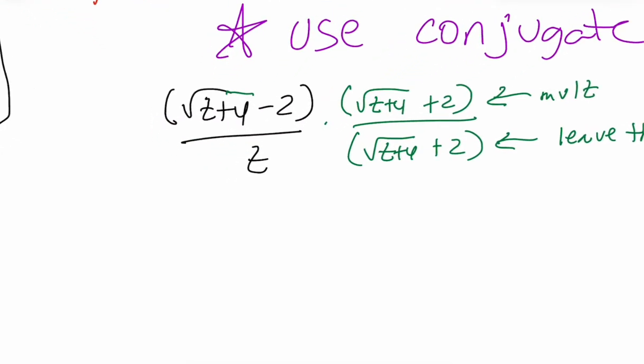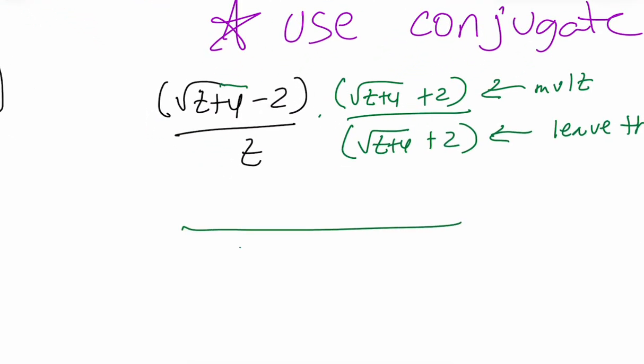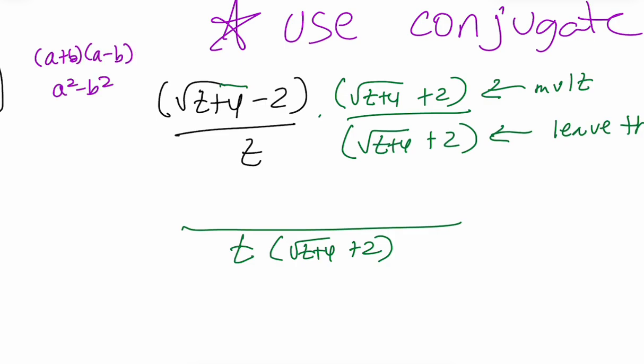Okay, now let's talk about how to multiply this. So we already know the bottom, just leave it. 90% of the time, you will leave the bottoms for these problems, especially when dealing with conjugates. Just leave them alone. You are only multiplying the conjugates. You put the conjugate there for that very reason. The conjugates are the difference of squares. Why? Well, a plus b times a minus b is just a squared minus b squared.